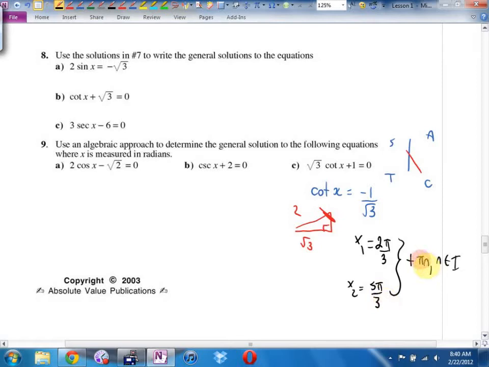Pi. Or just to make the common denominator easier, Roxanne, I'm going to call that 3 pi by 3, because isn't that still pi? Yes? If you add 2 pi by 3 to 3 pi by 3, you know what you get? What is 2 pi by 3 plus 3 pi by 3? As it turns out, as soon as you write the general solution, it actually already generates the second one there, and it's redundant. I won't take marks off if you put both of them.